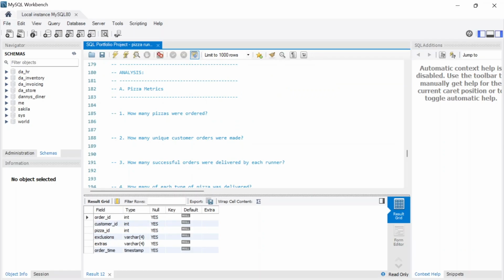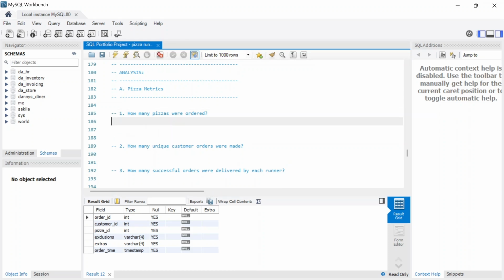The first one, they are asking us, how many pizzas were ordered. So here it's about doing a calculation. For us to do this particular calculation, where we need to look is at the customer orders, because they are asking us how many pizzas were ordered. It's the customers that ordered them. So because it's the customers that ordered them, we have to count from the customer order table. So we can just look at that from that.